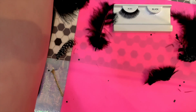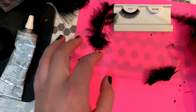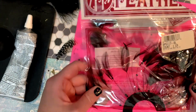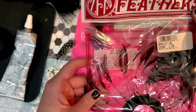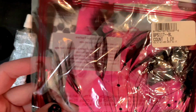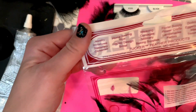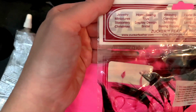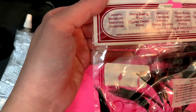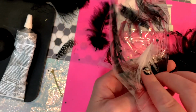But I did the first part of the feather first, so I'm going to show you guys that real quick. For this, I used these feathers. I've had these forever. They sell them at Joann's. I'm not sure if they still carry these in stock, but that's the name of them. I think it's Zucker Feather Company, excuse me. There's their website, so you could always go on their website and check them out. And I cut this piece in half and folded it over.